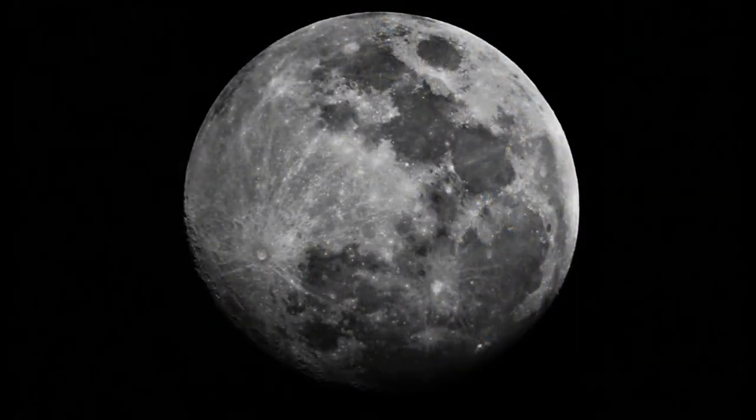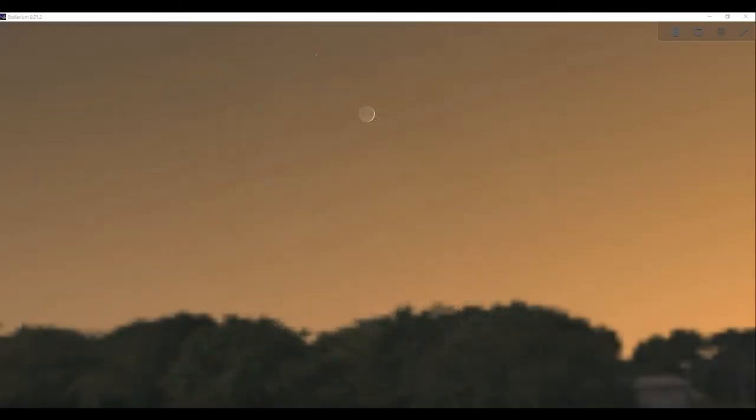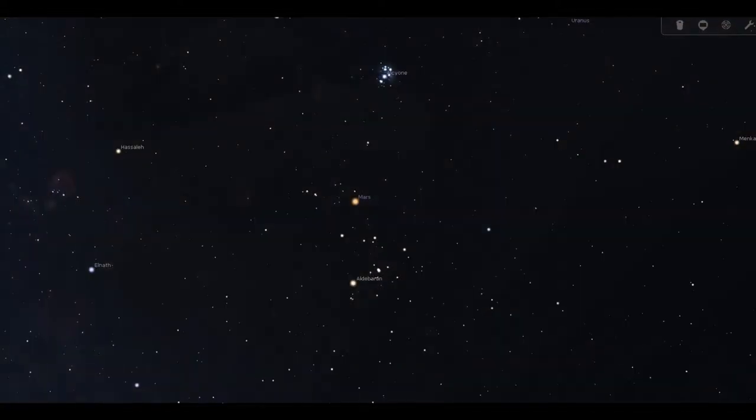The moon will be full on the 10th, and it will reach last quarter on the 17th, and will be new again on the 25th. As the month comes to a close, the crescent moon will reappear in the west at sunset. How close to new moon can you spot it? Let us know. On the 1st of the month, at around 4 a.m.